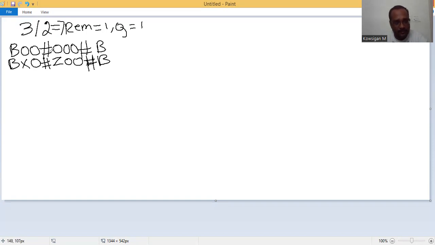After going past this hash, when you see the first 0, this 0 will be replaced as z. Why are we replacing it with z? Because we have already crossed one 0 in the other part, and to equalize that we replace this with z. After replacing this 0 as z, move to the left hand side, keep it as it is. Hash stays as hash and move left, and 0 stays as 0 and move left.